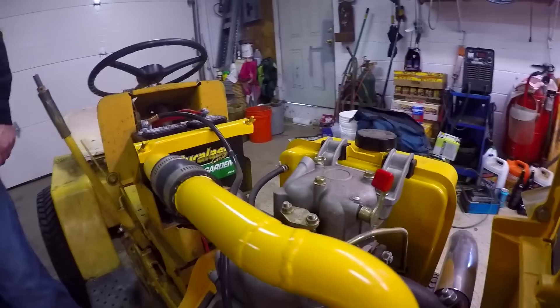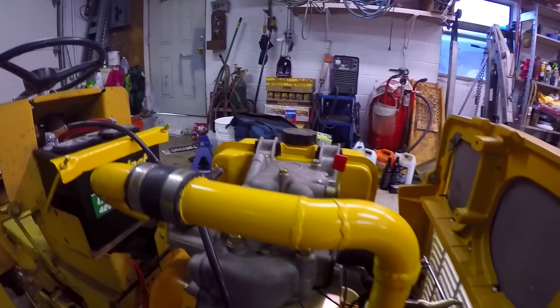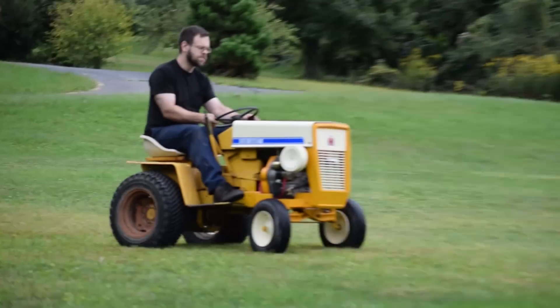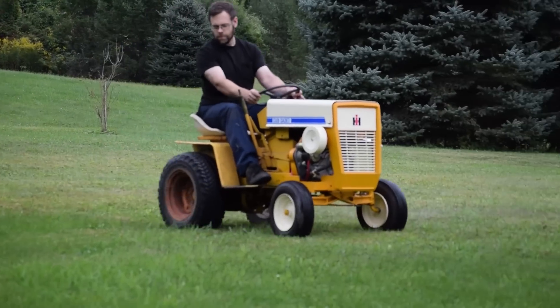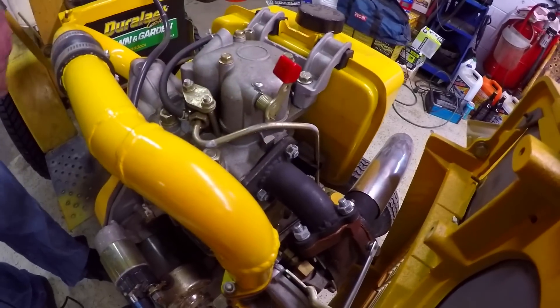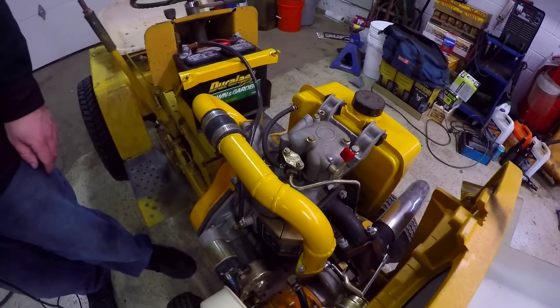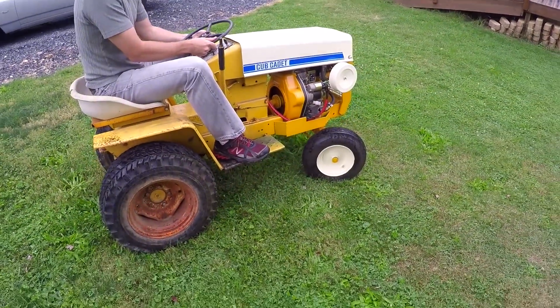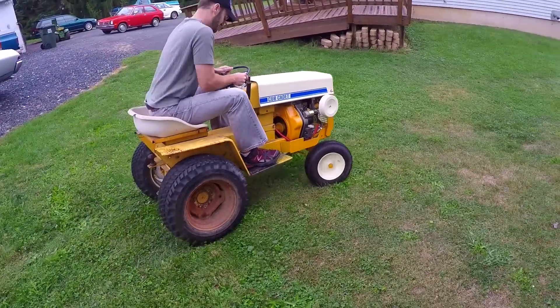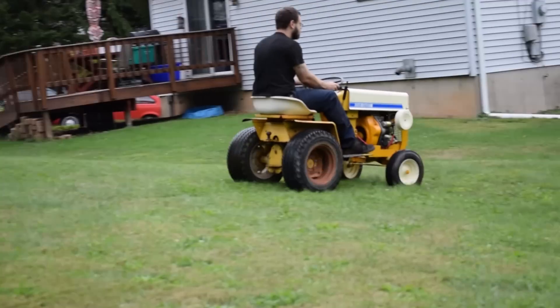Being that it's a diesel, there's no throttle — no air throttle. It's all throttled by fuel. It's just an open hole right into the cylinder head, right into the valves. There's no intercooler because it doesn't really move fast enough to help anything, and there's no cooling fan. The factory air cleaner was modified to fit on the turbo — that's the factory gas Cub Cadet air cleaner. There's the wastegate for the turbo, and there's the little header pipe I made. The turbo is internally wastegated, preset to 15 pounds supposedly. I don't have a boost gauge to figure out what it actually makes, and I can't really put that much of a load on the tractor to really build boost. If it doesn't build boost, I'm just going to weld the wastegate shut, because that's what most diesels do anyway until they're re-modified.